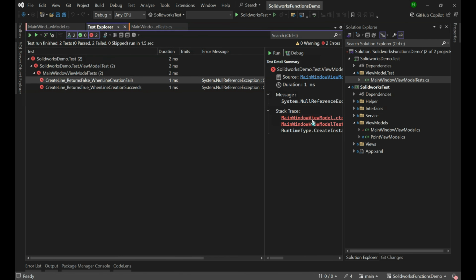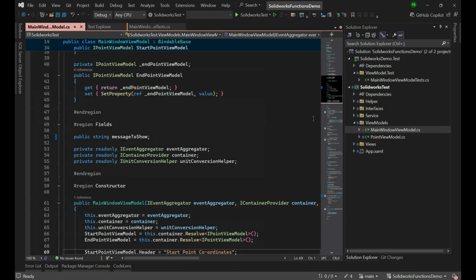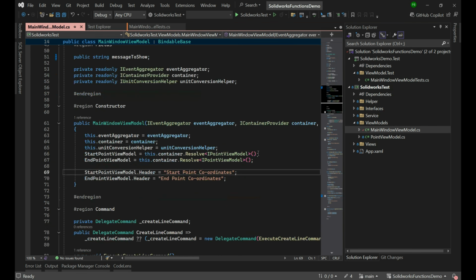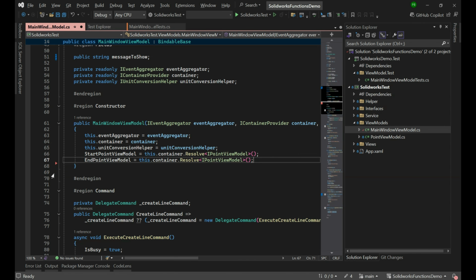Upon closer look at the Test Explorer error, we found that the error is coming in the constructor of the ViewModel class. To fix this, we need to remove the two lines.